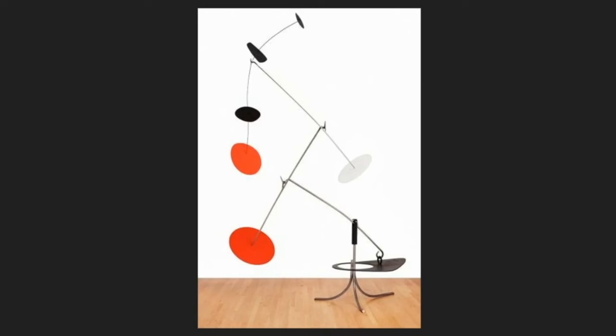Three Blacks Over Red is the result of Alexander Calder's many interests. He was curious about space and the universe, he was inspired by the shapes he saw in nature, and he was fascinated by random movement created by chance. Let's investigate how these ideas operate in this artwork.